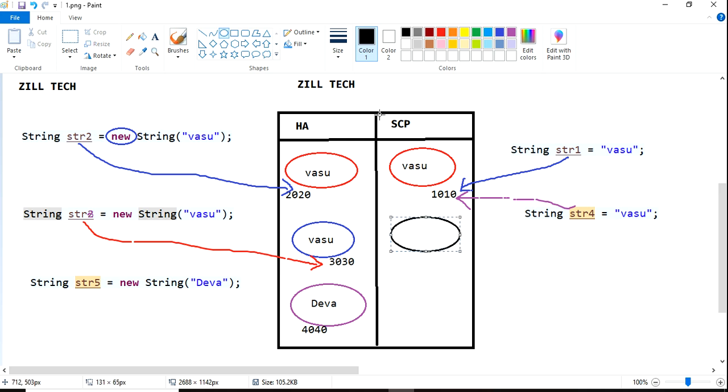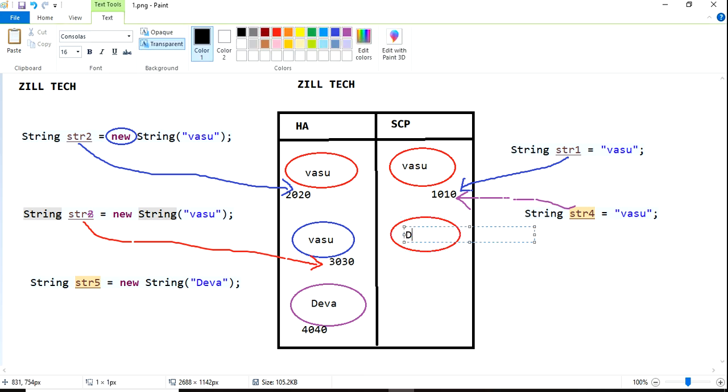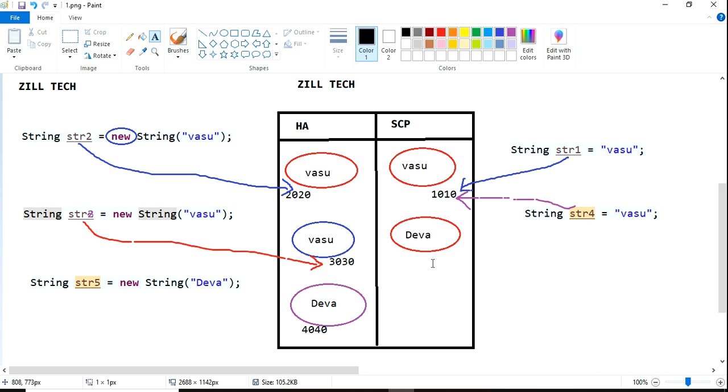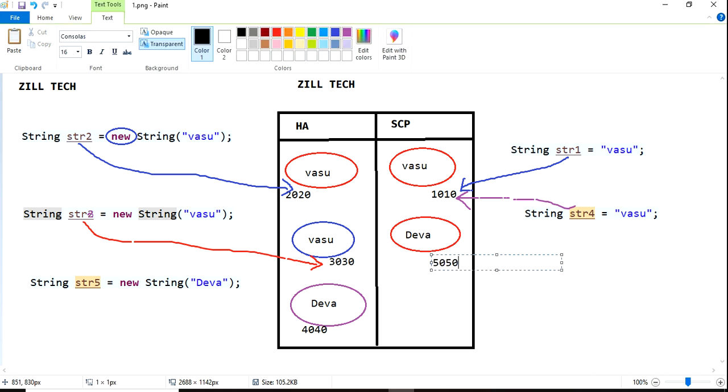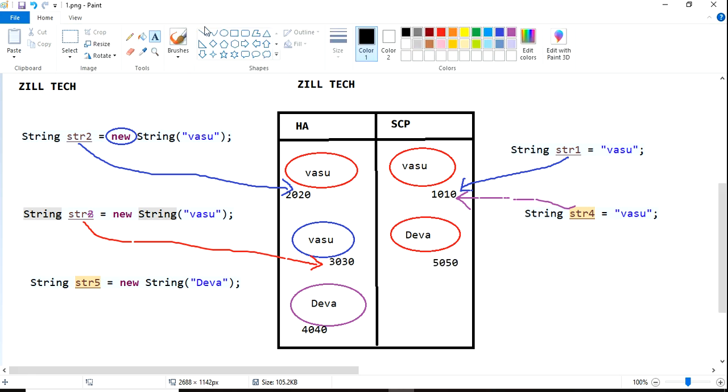So it is going to be created with that content, and it is given some address like 5050. This object str5 points to our heap only, not to the string constant pool. It always points to the heap.